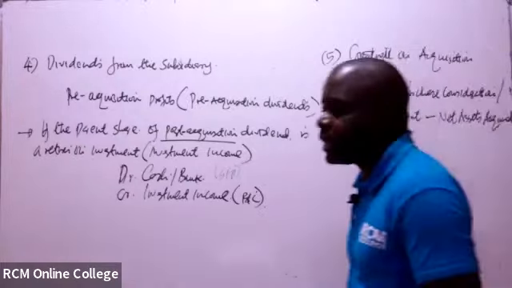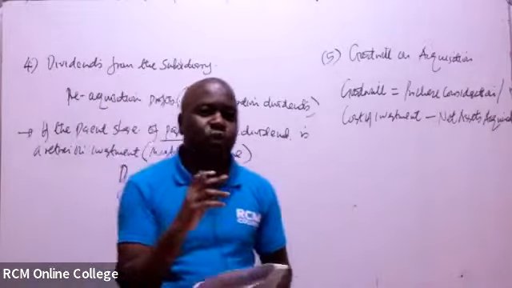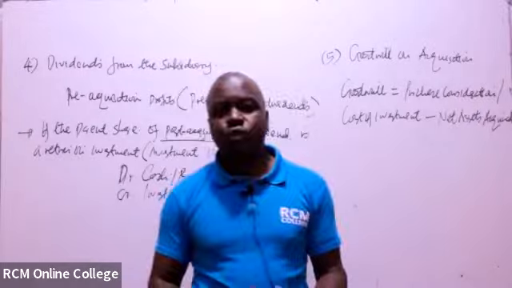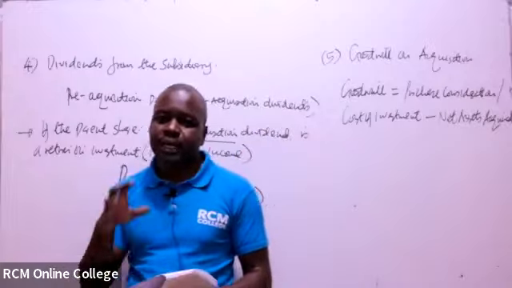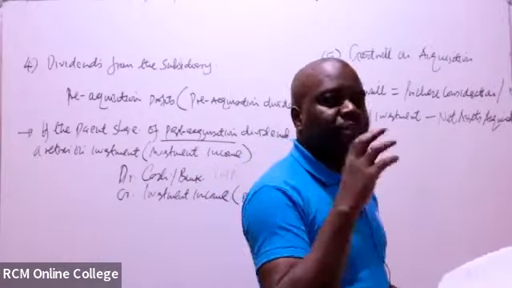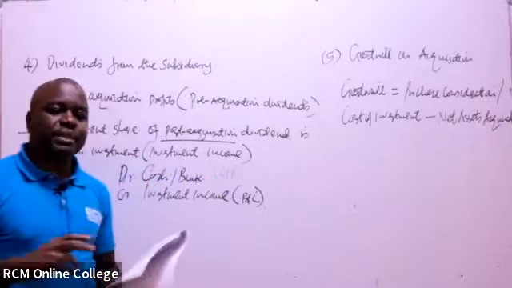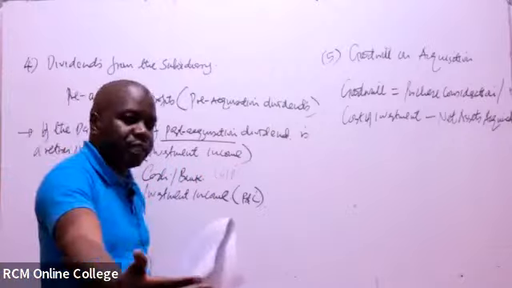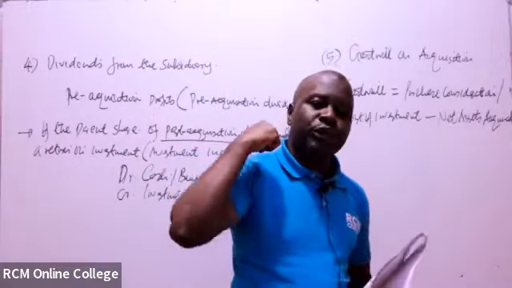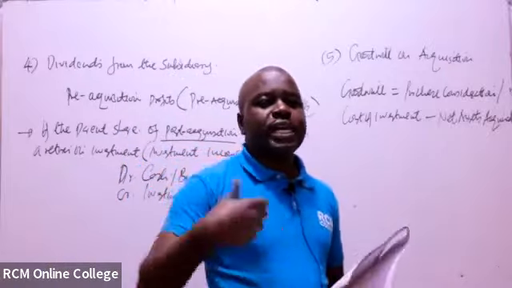The net assets basically is the equity part of the subsidiary. Or you can say total assets minus total liabilities. You are basically taking the equity part. There's a portion of that equity you've acquired. If you acquire 80%, it means you've acquired 80% of it, but the remaining 20% of equity is controlled by the minority. But here, we don't call them minority, we call them the non-controlling interests.